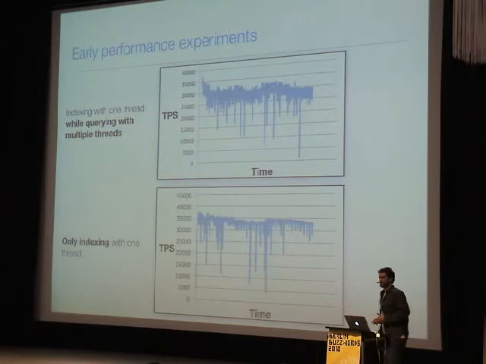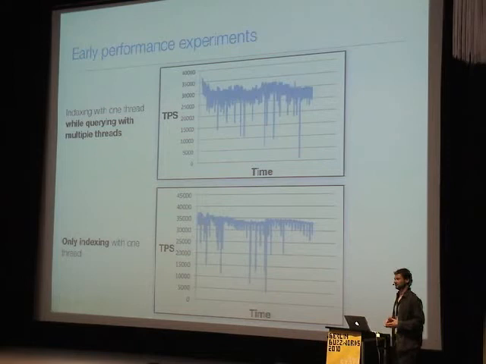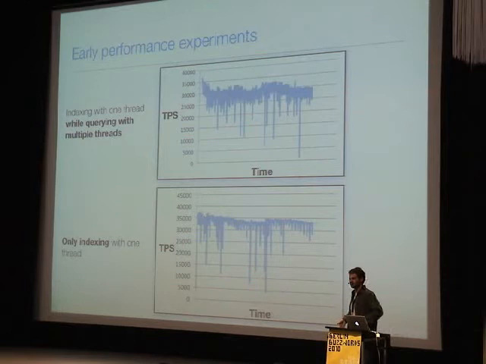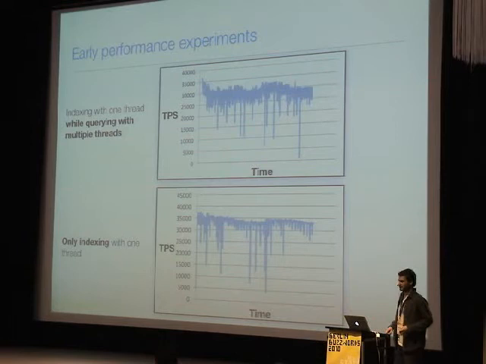But the problem is actually not here. We did some more tests. The problem is actually not that the lock-free stuff doesn't work, that you get synchronization bottlenecks or something like that. The reason is actually that we used more threads for the whole thing than the machine has cores, and you get overhead for thread scheduling, right? Because we use like 8 threads to query the machine, and it's a normal thread scheduling problem. It was actually not the problem of the data structures.